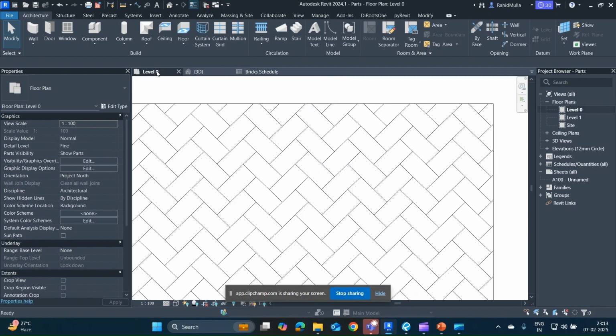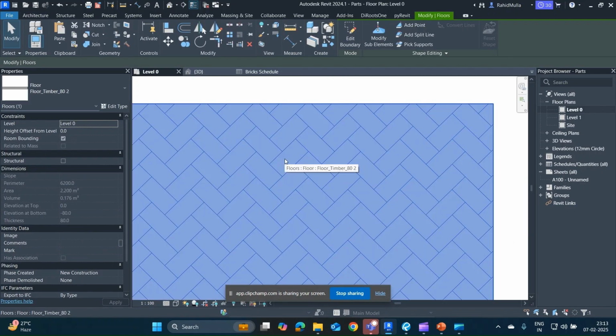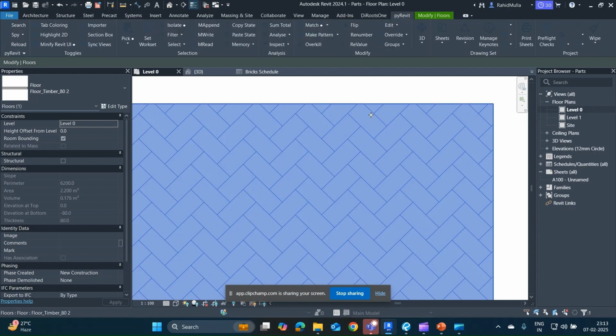Here it is a very straightforward hatch pattern which is there in Revit, but 99% of the time this will not happen, because the client will have some other requirement wherein he will give you a pattern which doesn't exist in Revit. So using PyRevit, you have to create that hatch pattern.